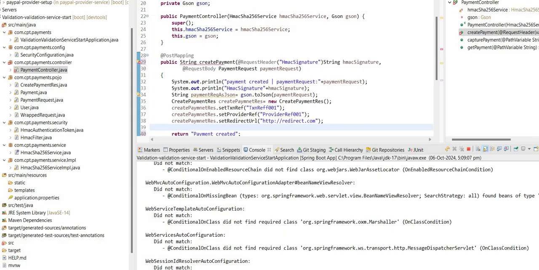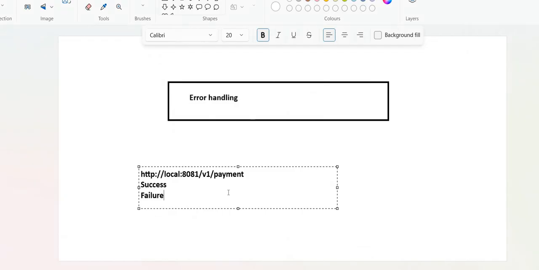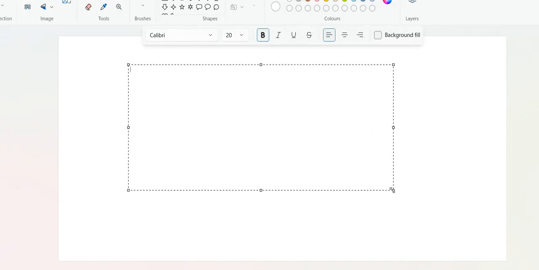Basically, in my project, we have followed some of the conventions of the HTTP status. So we will see some of the statuses.